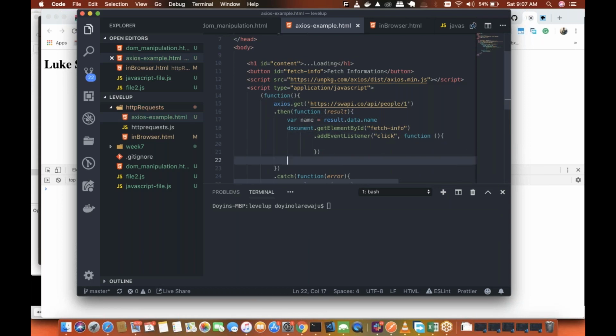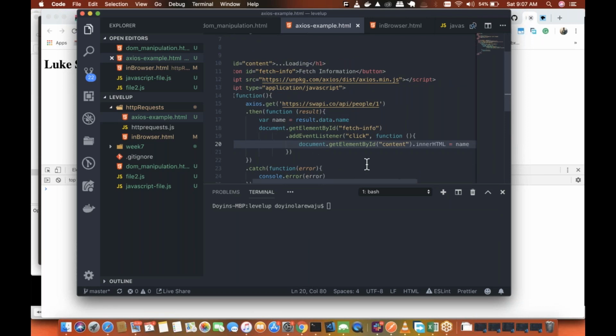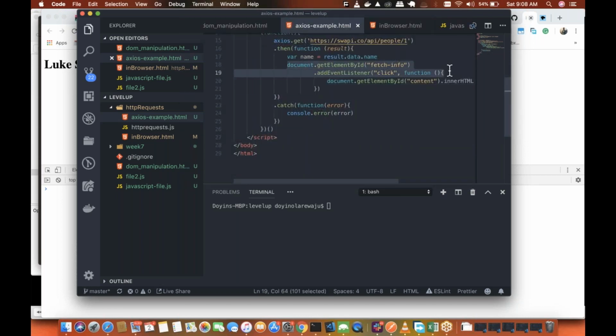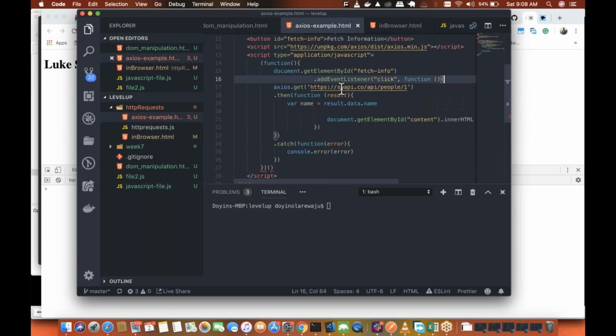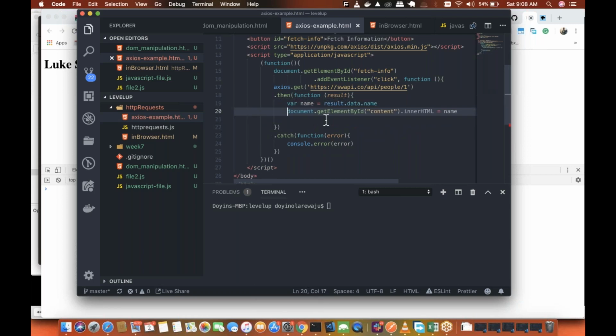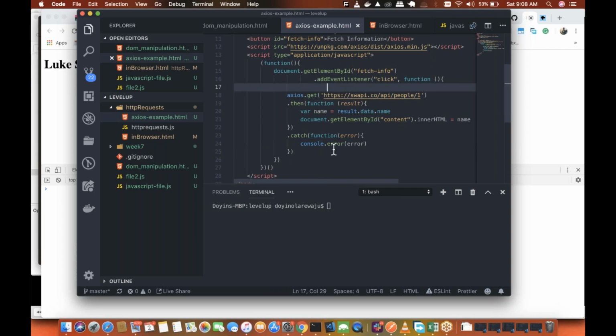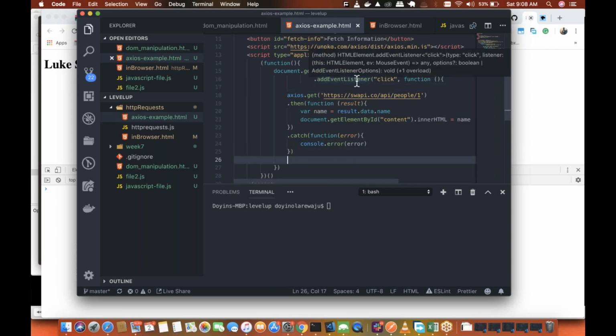What's going to happen here is that once we click this button, I don't want this Axios request, or this Ajax request rather, to happen until I click the button. So I put the entire Axios request inside the click event listener of this button.